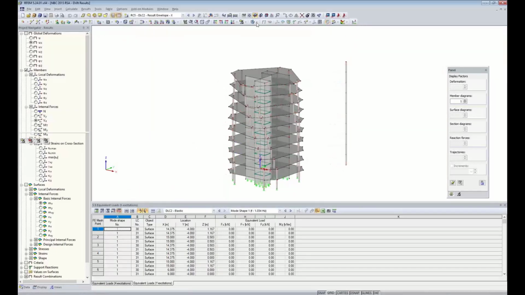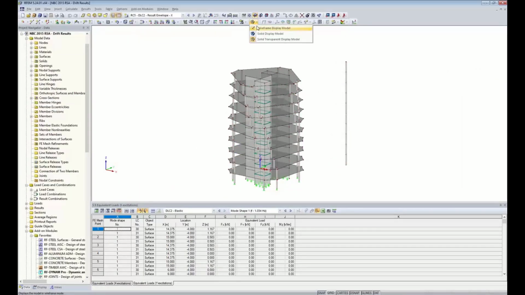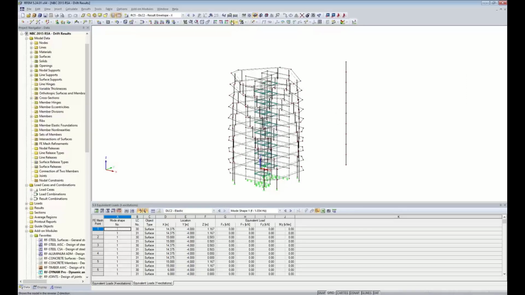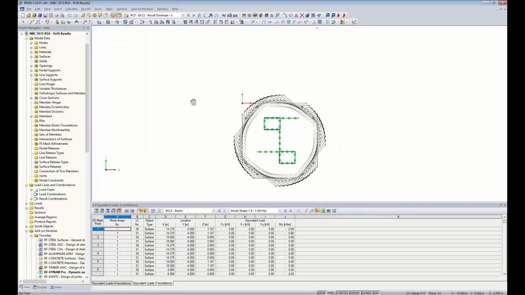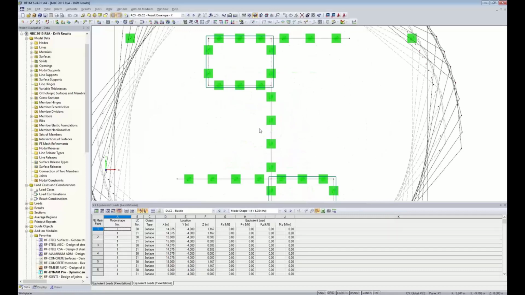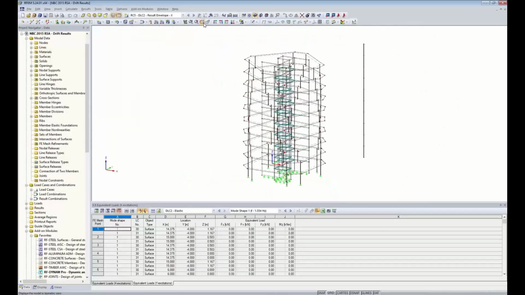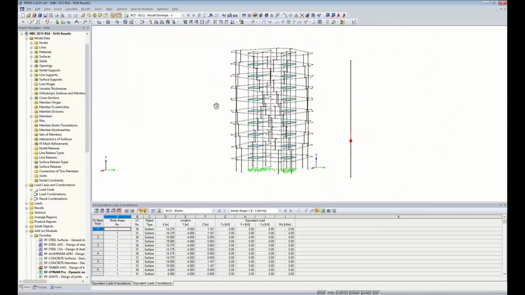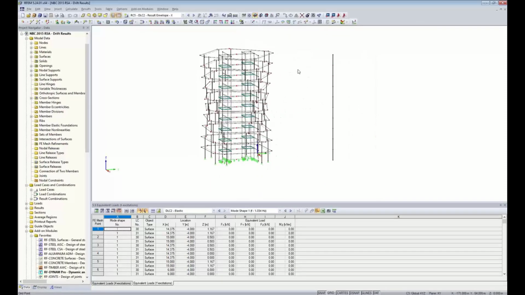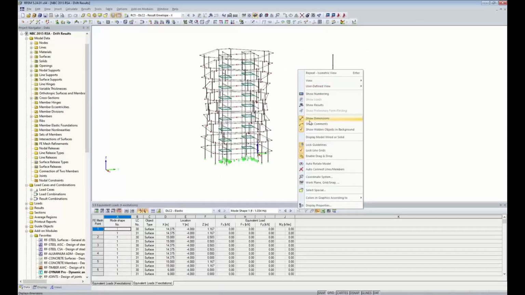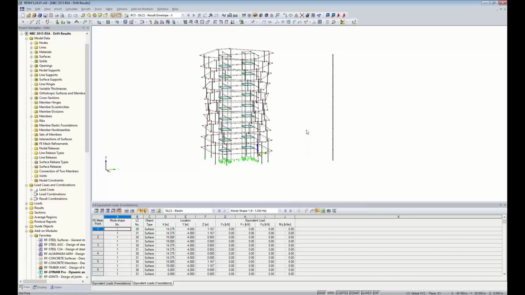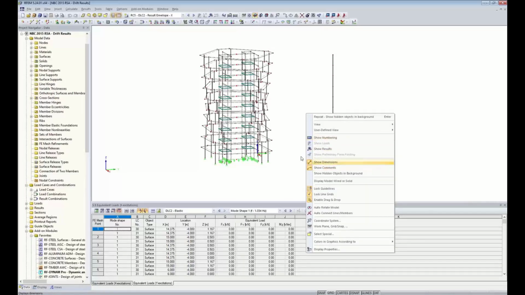Once again, turning this to that wireframe view, let's take a look at the plan view. I'm going to highlight those exact same nodes that we used for our result beam. Going back to an isometric view, you can see those nodes highlighted right there in the center. I can right click to turn off the hidden objects in the background here.